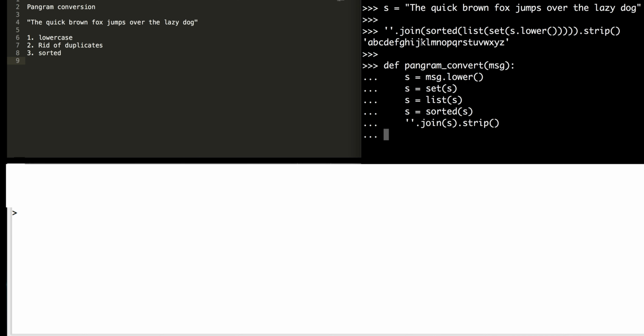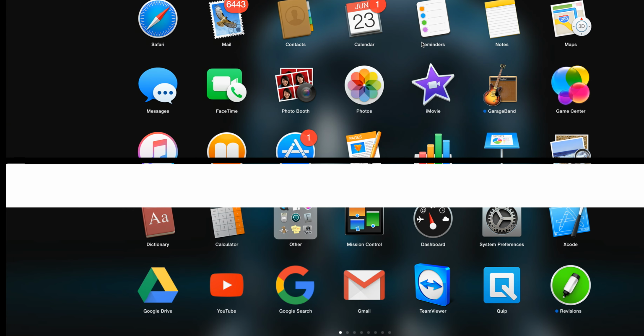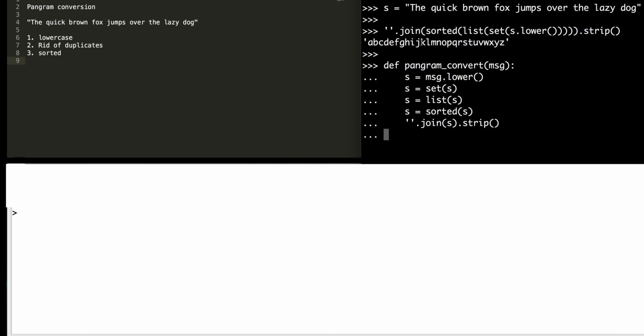Uh-oh, we missed something. Remember, strings are immutable. Oops, sorry. The last statement won't matter if we type s.strip, so we actually didn't assign it, and we need to do that again. That's a pointless step in there. Remember, if you don't assign it here, so we say s equals join s. That's true. Okay. And then we're going to return s. We're doing everything carried out here. Return s. Okay, now we have our pangram converter.